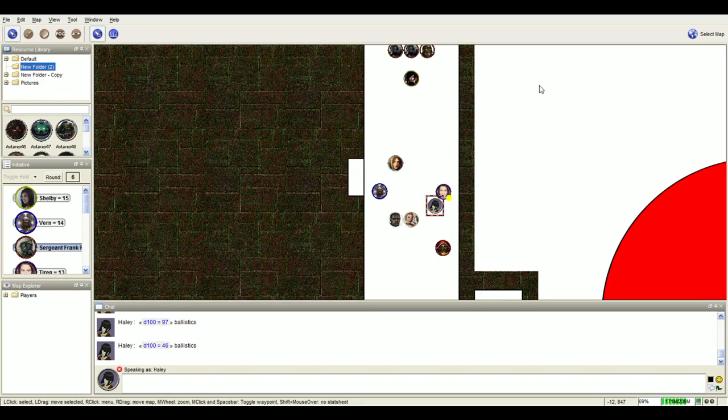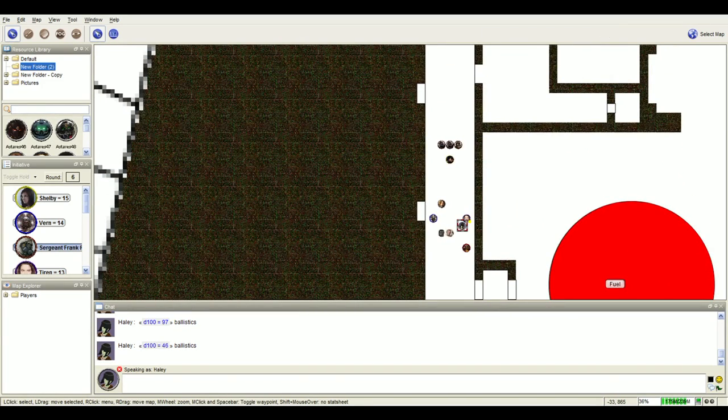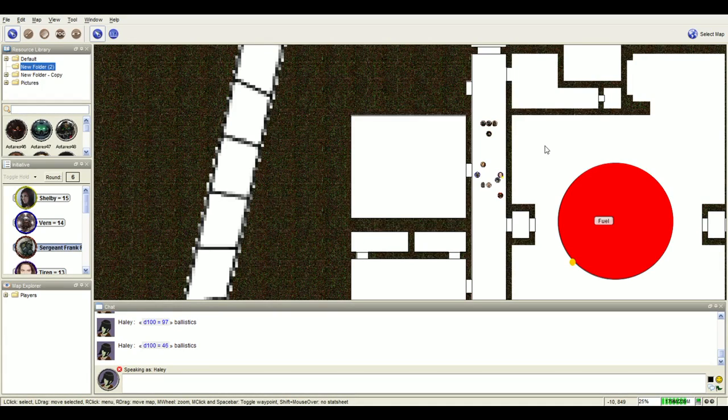Okay, so was there anything else? Or are you guys basically going to the next door in the hall? Yep. Okay. Behind the next door will be a mess hall. Ignore it, move on.